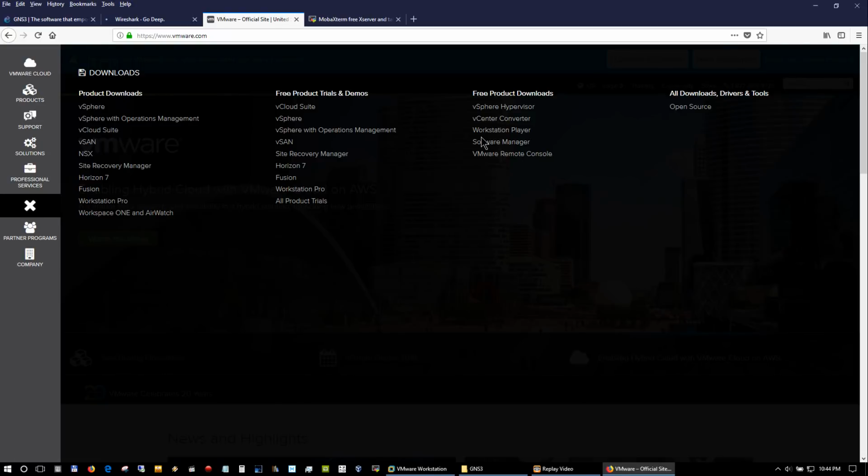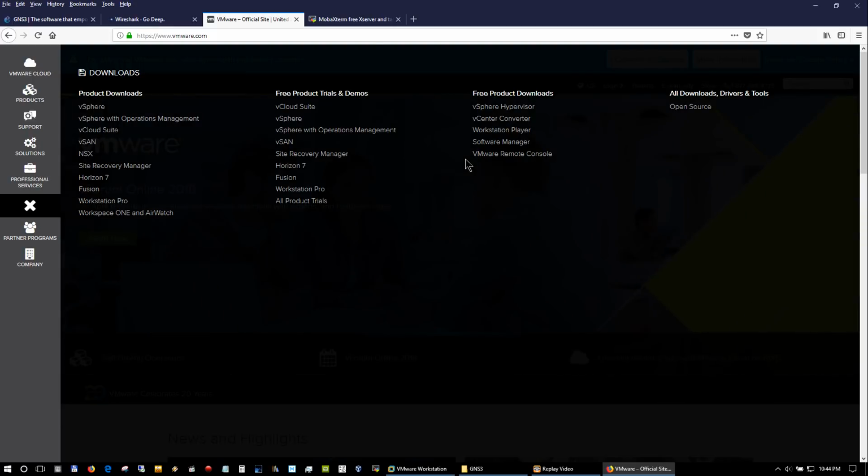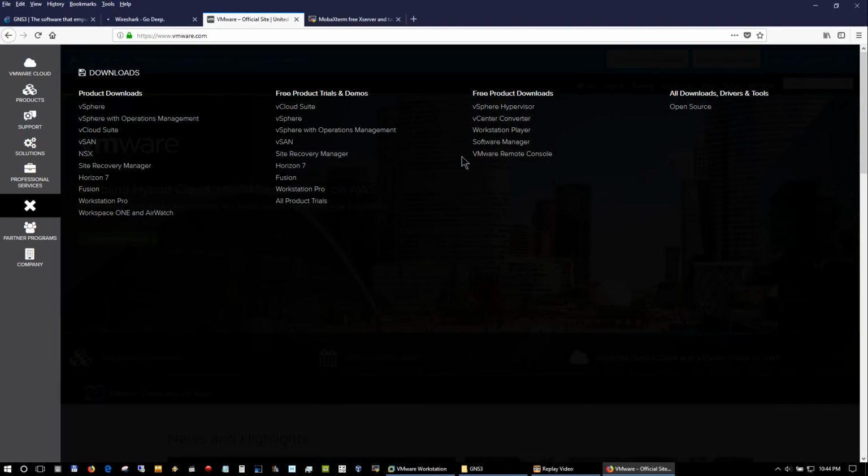And I'm not sure if it has the ability to open more VMs within Pro than Player, but that's the major pro, I should say, to buying Pro. But it's up to you. For now, if you don't want to pay the money, you can go and install it on Workstation Player.